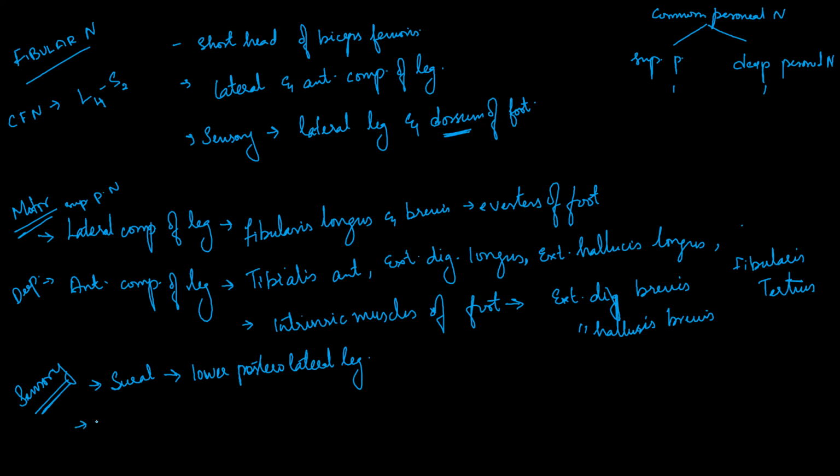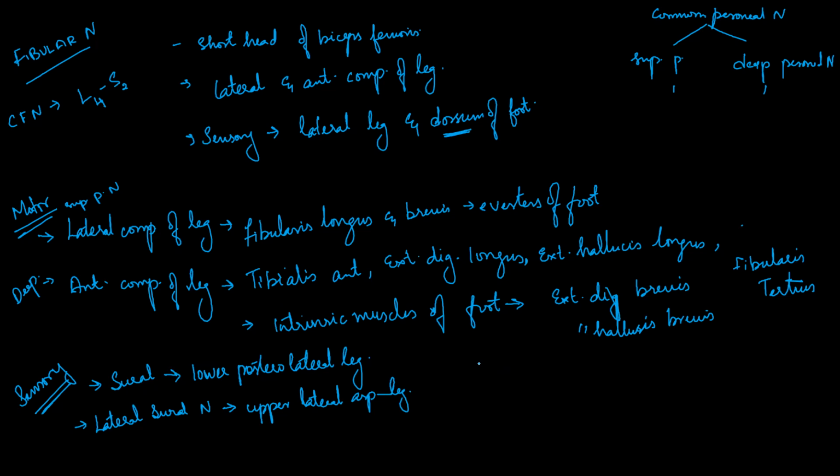And there is another nerve called lateral sural nerve. Lateral sural cutaneous nerve, which supplies the upper lateral aspect of leg. These are the two sensory branches, sural communicating nerve and lateral sural nerve, which supplies the posterolateral and the upper lateral aspect of the leg respectively. Other than that, the superficial peroneal and deep peroneal also has its own sensory innervations.